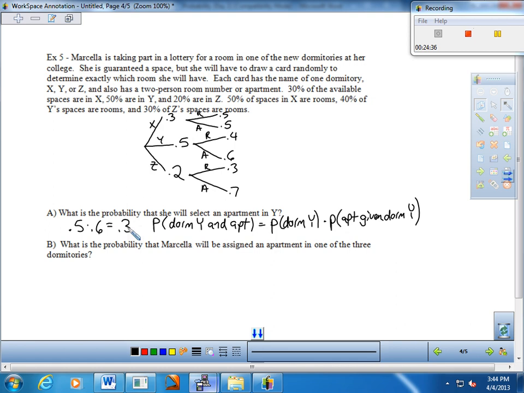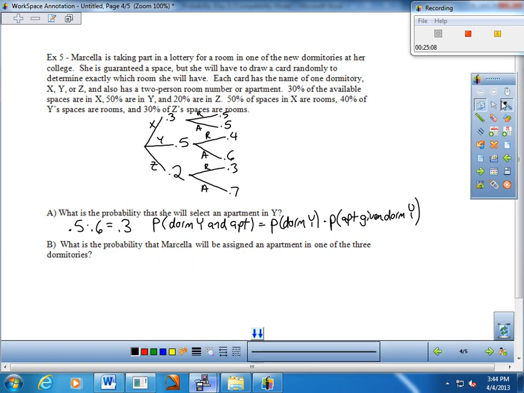All right, let's do letter B. What's the probability that Marcella will be assigned an apartment in any one of the 3 dorms? Oh, that's kind of cool. I think we'll have to interpret this one. So probability assign an apartment in one of the three. So that means that she's going to be in an apartment in X, or the probability, well, let's do it this way. Sorry about that, just thinking out loud for a moment.